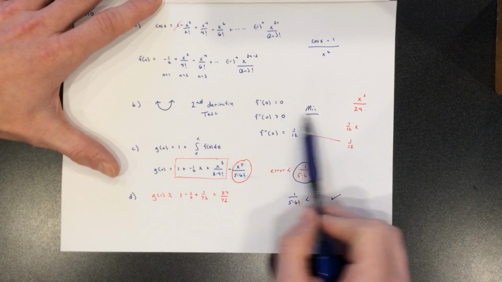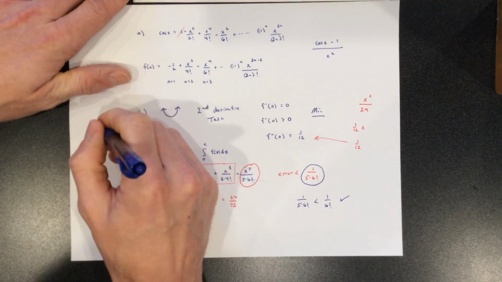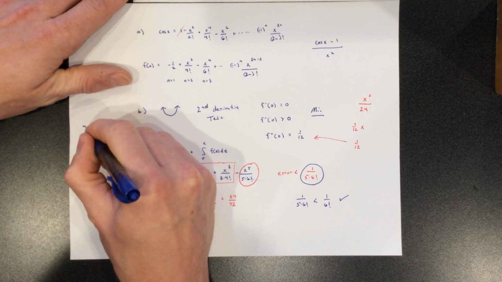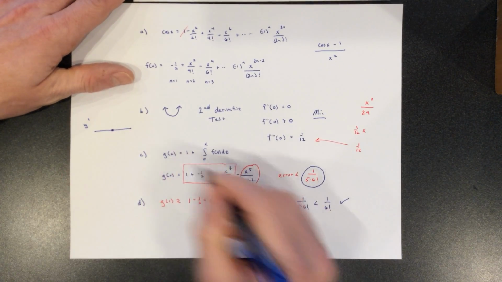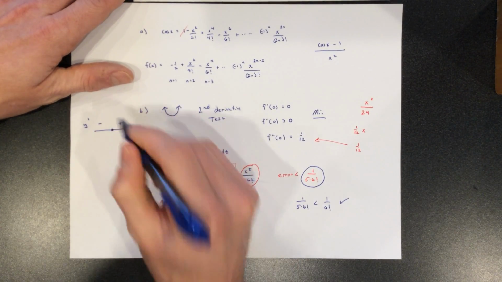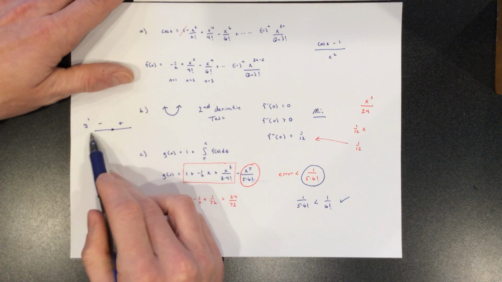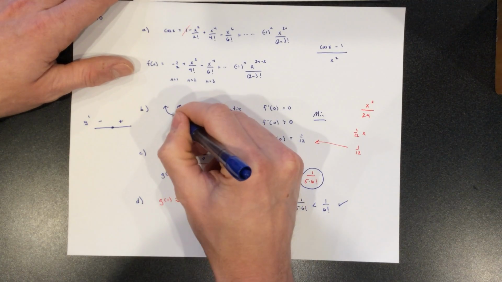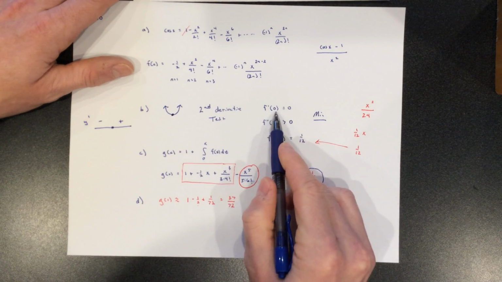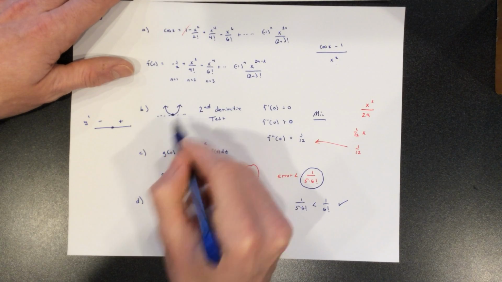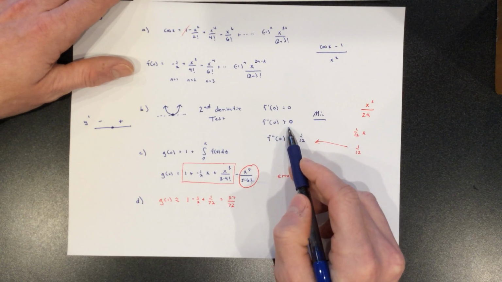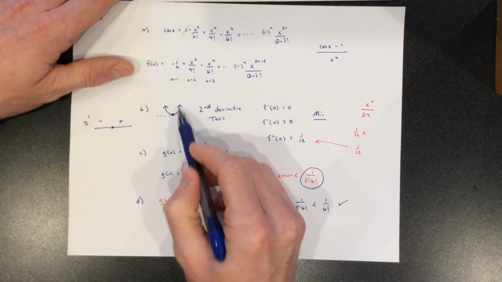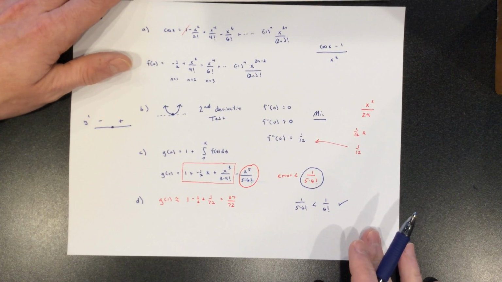Remember, the second derivative test says this. The first derivative test is when you use the sign chart, right? And you say something about, this is y prime, and this is negative, and this is positive. But we don't have information about the derivative before and afterwards. In this case, we use the second derivative test because we know at that point the first derivative is 0, making a horizontal tangent. And we know the second derivative is positive because we can look at the degree 2 term. And then we know it's concave up, and that tells us it was a minimum.